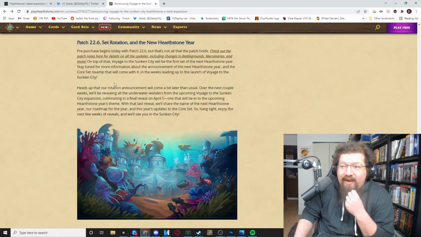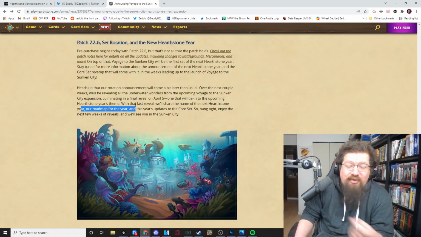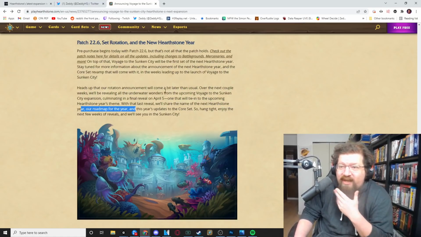The core set and the rotation stuff, they said will come a bit later than usual. And the final reveal will be on April 5th. Will tie into the upcoming Hearthstone year. So that's kind of everything. We still don't know everything. We need the next year, the roadmap, the Tavern Pass, the new rewards track. Of course, I'll keep you updated on all of that.